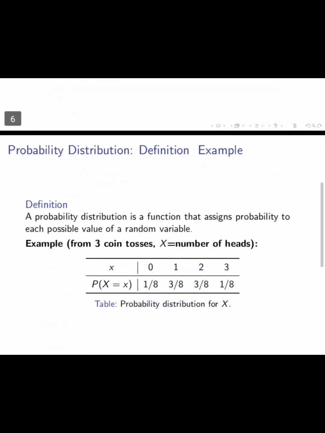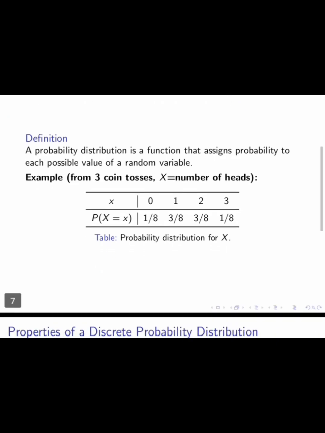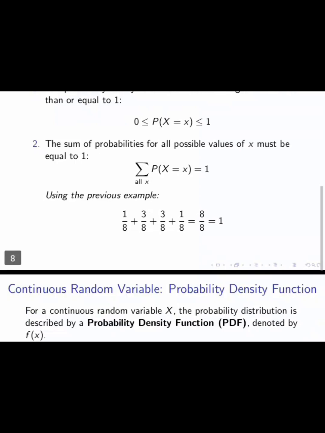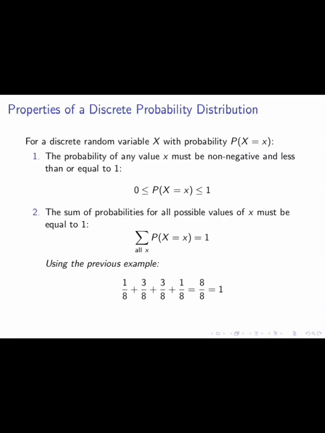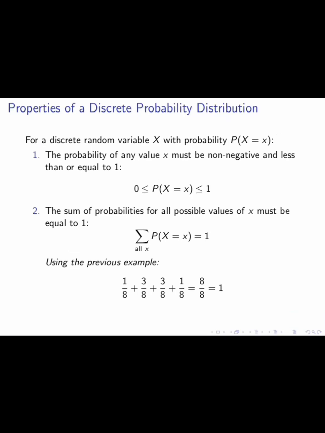So now if you add everything together, 1/8 plus 3/8 plus 3/8 plus 1/8, everything is 8/8. What's 8/8? 8/8 is 1, which simply means that this is a probability. For every probability, the sum of all probabilities must always be equal to 1. Now, having said that, properties of a discrete probability distribution. The first property is that a probability ranges between 0 and 1. Are you getting me? That's the first one. Another one is that the sum of all probabilities must be equal to 1.